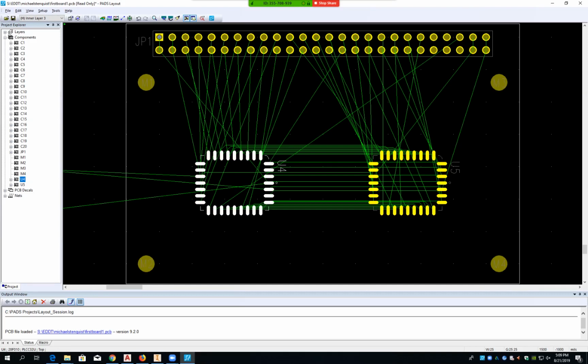Okay? Now, every board you have power, and you should have power, but you most likely have a ground too. You might have multiple grounds, you might have multiple powers. Okay, the most powers I've ever had on a board are 30 for different, and on the same board, I think I had 20 different grounds.